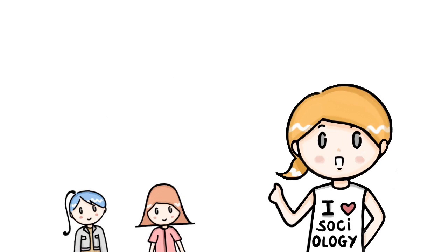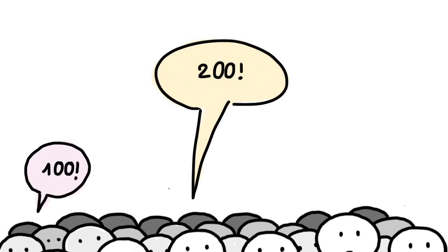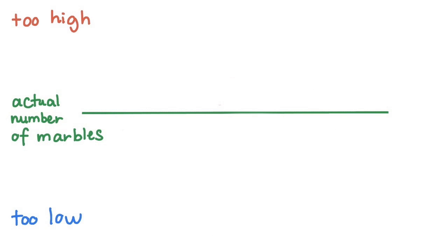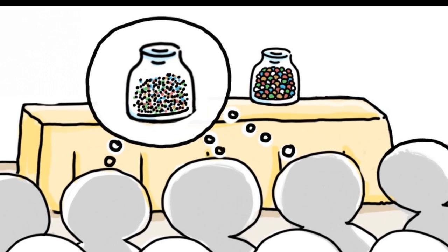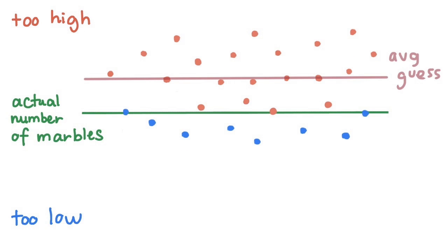Finally, the sociologist speaks out: I propose that we combine information from the crowd to guess the right amount, instead of trying to look at the problem geometrically. We'll let each person in the crowd guess and then average their results. We assume that people can make decent judgments about the number of marbles that fit in a jar. However, everyone is going to make mistakes and either overestimate or underestimate. As long as the mistakes are random, the average mistake becomes very small. If the mistakes aren't random — say the glass makes the marbles look smaller — everyone's guess will increase and the average guess will be above the real value.